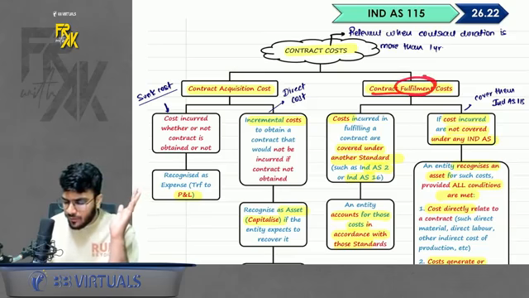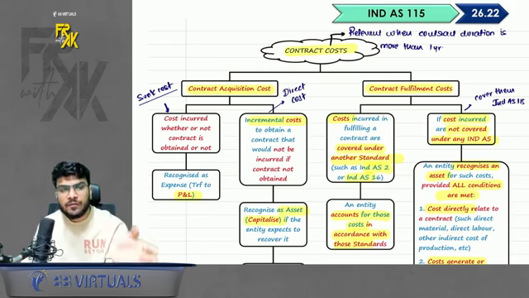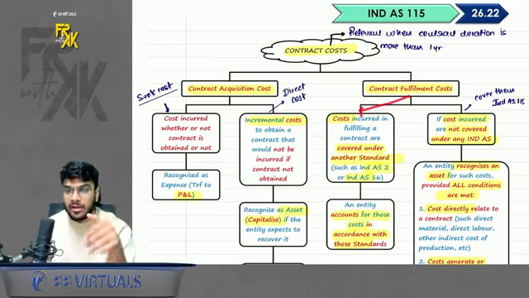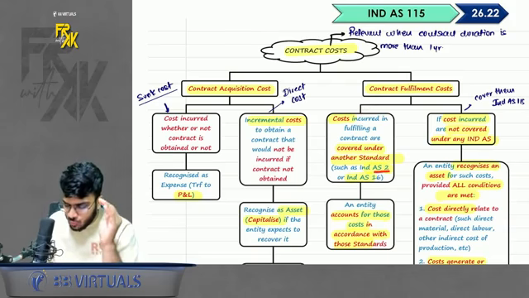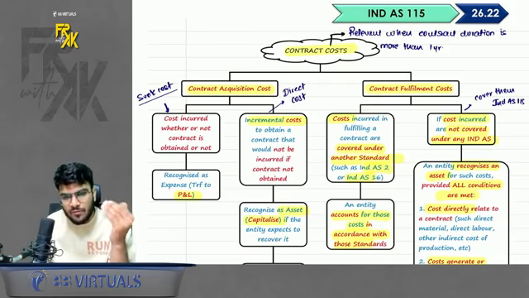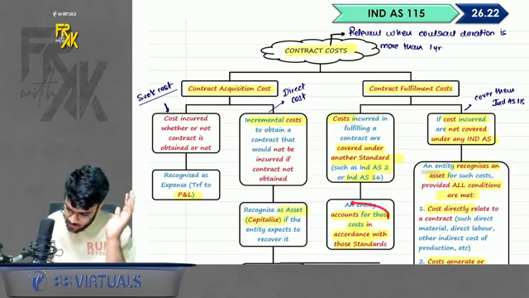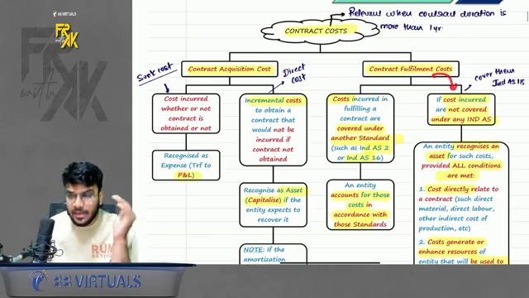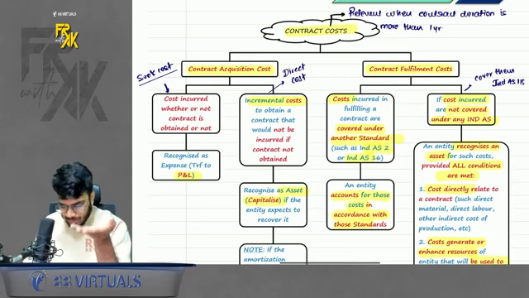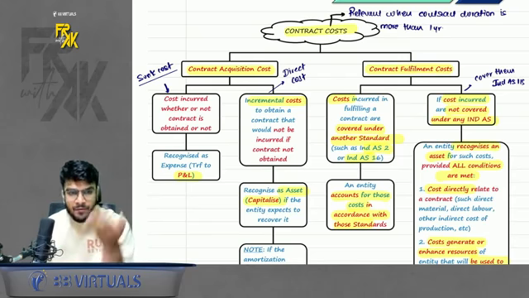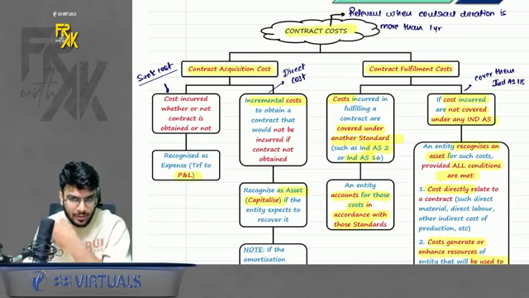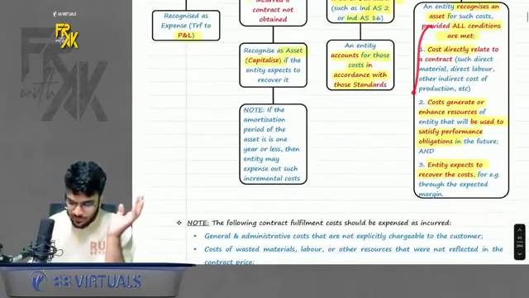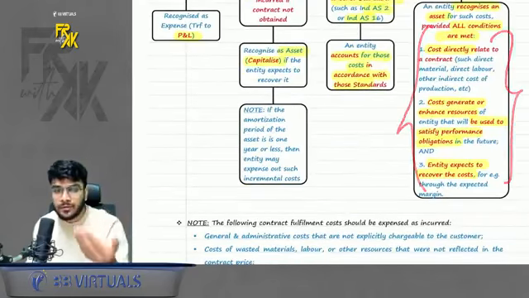Second is contract fulfillment cost, the cost which you incur while fulfilling the contract. So here also two types of cost are there. One, that cost is covered under any other Ind AS, like Ind AS 2, Ind AS 16, Ind AS 38. So if it is covered under any other Ind AS, account for those costs as per the respective Ind AS. But if it is not covered under any other Ind AS, you will again capitalize the same as per Ind AS 115 and book across the period of the contract. Simple. Okay, some conditions are given, of course. The cost needs to fulfill these conditions.